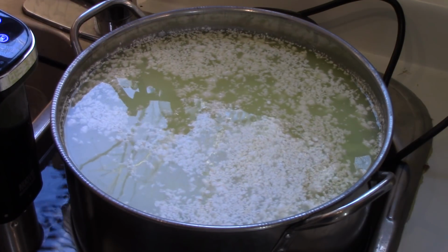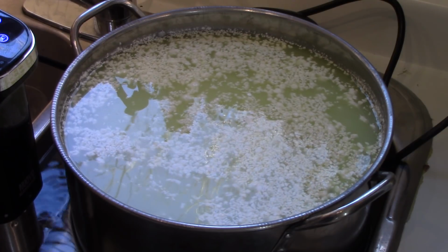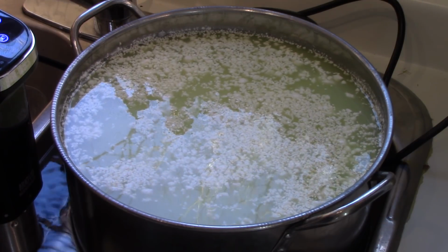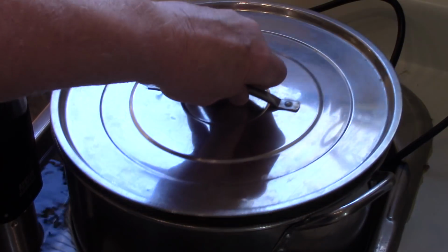I don't think those things that are floating on top are going to settle, but I'll catch those when I drain off the whey. But the curd, most of the curd should settle on bottom and sort of begin to mat up in that time. So I'll bring you back in 40 minutes time.